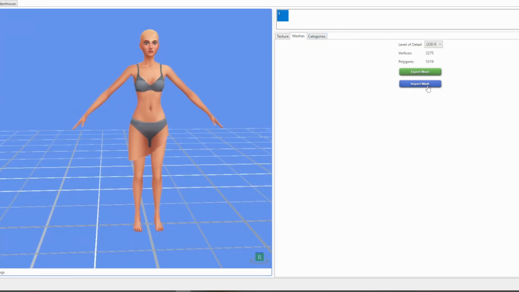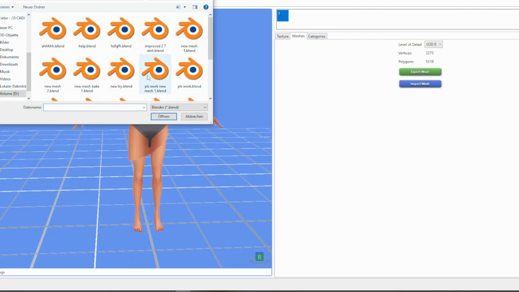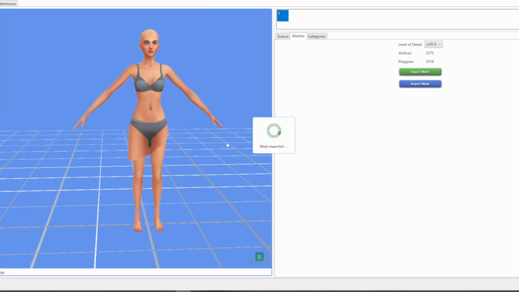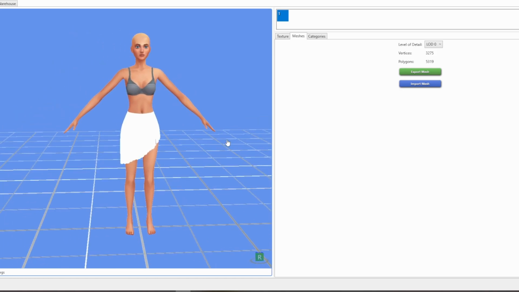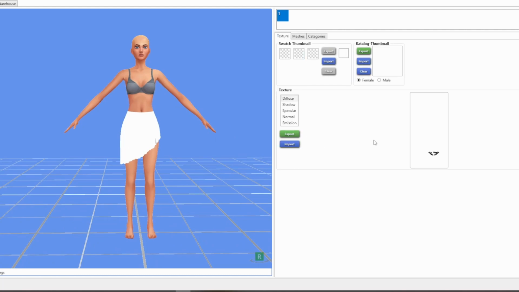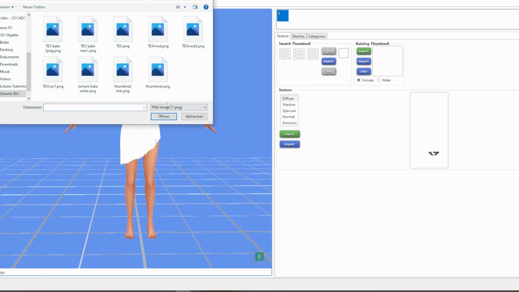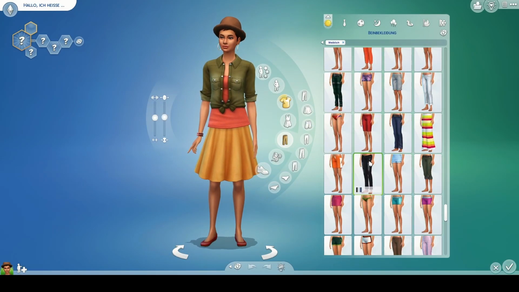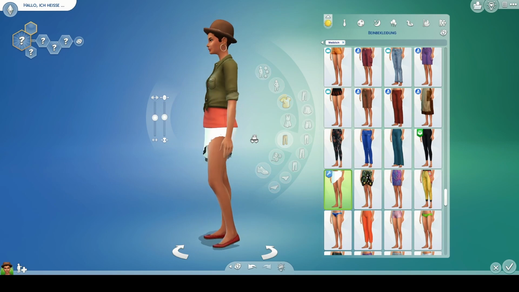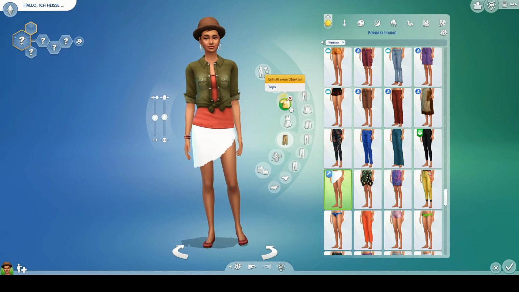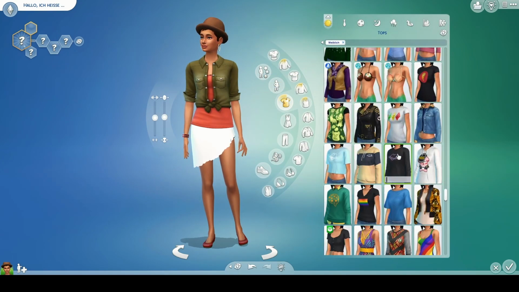As you can imagine, fixing this was pretty easy. Just had to re-import the mesh and thus import the right UV map. And thus, it should have been alright, right? Because now the skirt looks good, and now that I don't have an overlapping UV map, it should look good in The Sims, right? Well, not really. I'm going to change the top, and you see what I mean.